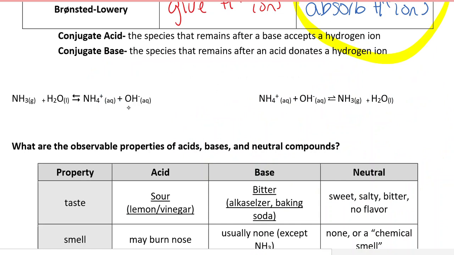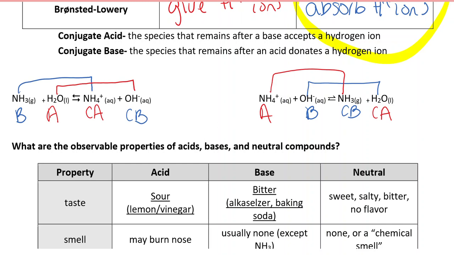So what I'd like you to do is try these two examples on your own. If you look closely, you'll see they're very similar, so try those. So hopefully you tried this, so you end up with ammonia as the base and water acting as the acid in the reaction on the left. The ammonium ion, NH4+, is the conjugate acid, while hydroxide is the conjugate base. And then the second one is just the reverse reaction. So what you're going to end up with is your conjugate acid becomes your acid, your conjugate base becomes your base, and so on and so forth.